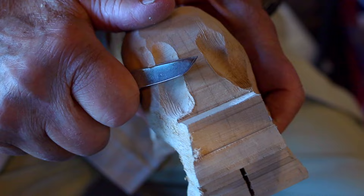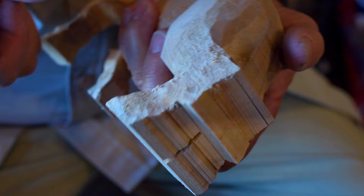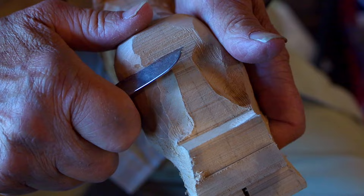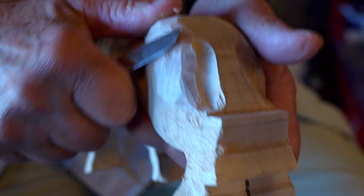I smooth it; I've used a belt sander to rough shape this. If the wood gets too hard — our local basswood gets really hard in the Appalachian Mountains — you spray it with 50% alcohol and 50% water and put it in a big sandwich bag for an hour. It reabsorbs the moisture and becomes soft again.